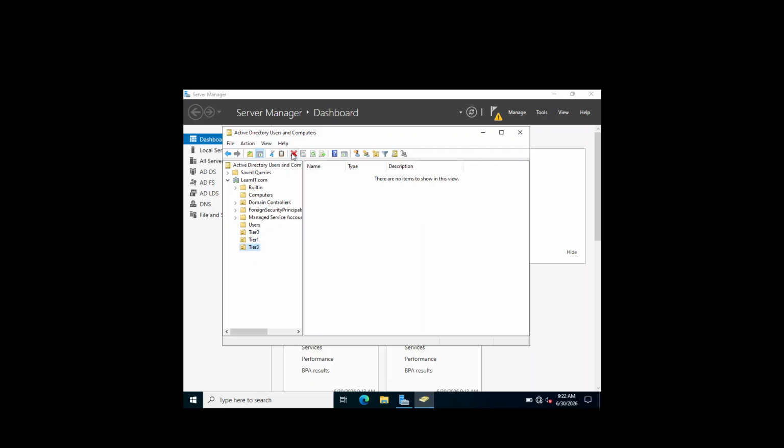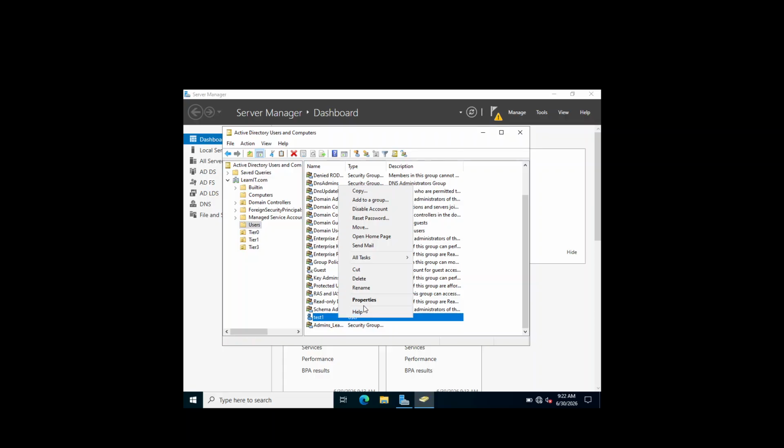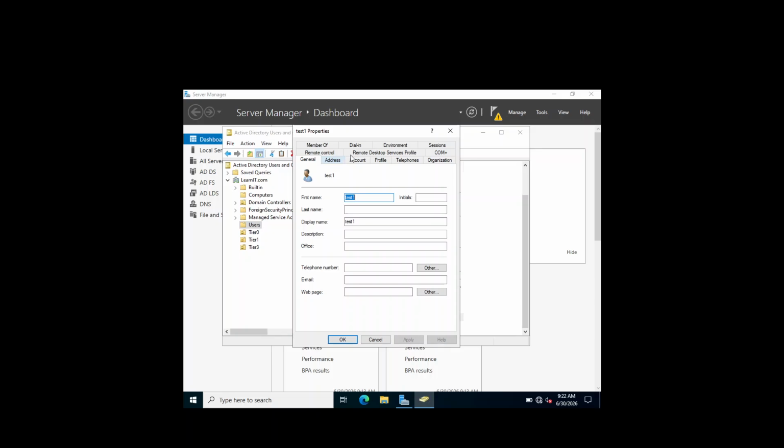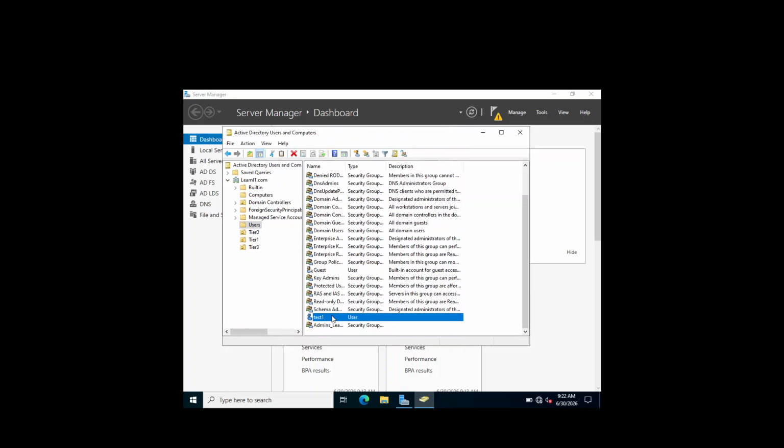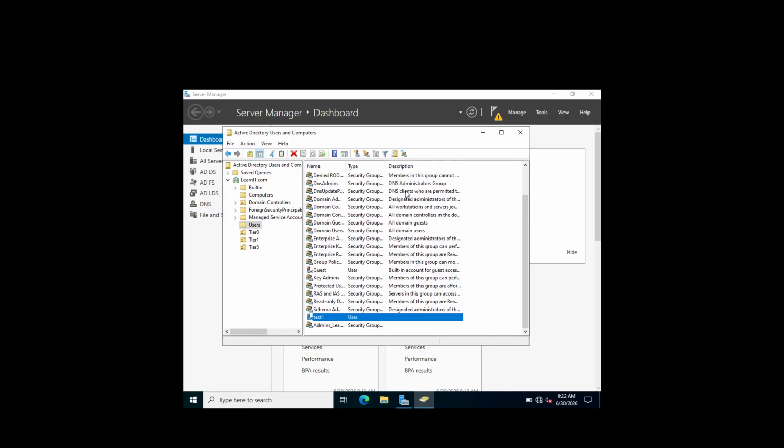And come back to users. How do you disable a user? Let's say the user left the organization or he wants to be deleted out of the system. So one of the ways to do that is to come here, right click, then say Disable Account. Object test 1 has been disabled, which means the user can't log in ever again until you enable the account. You can also reset the passwords on behalf of the users. Account lockout status, I'll talk about this in another video. I hope this helped you to learn how to create a user.